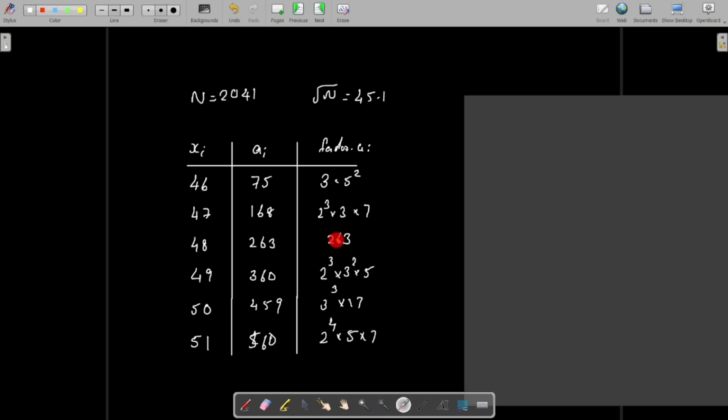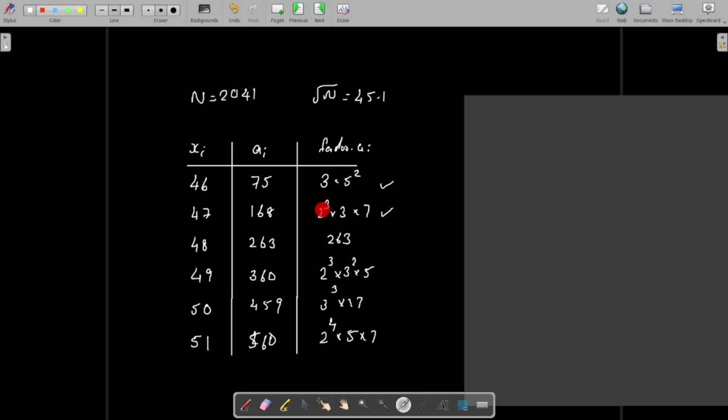Now let us continue the process again. I am starting with the first row now. So you have 3 here, and if I choose the second row also, the problem with 3 is completed. 3 into 3 is a square. Then 5 square, no problem, already a square. Then you have 2 cube here.